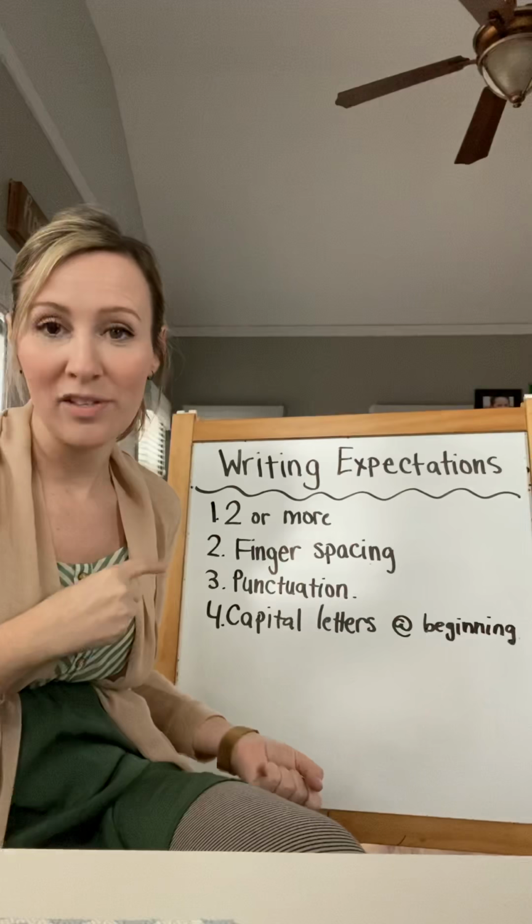Now, some tips. When the kids are writing, I do not spell out words for them. I always tell them to say it slow like a turtle, stretch it out like a snake, say all the sounds that you hear and write down the sounds that you hear. So even in a word that's big like aquarium, I might repeat the word slowly for them so that they can hear all the sounds.